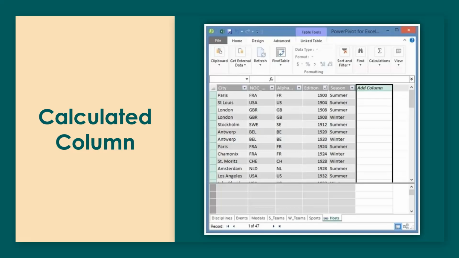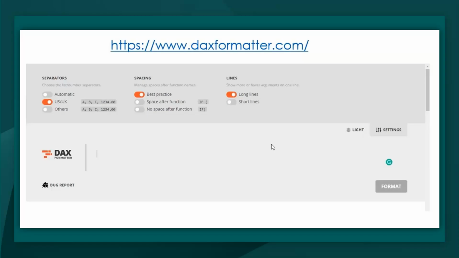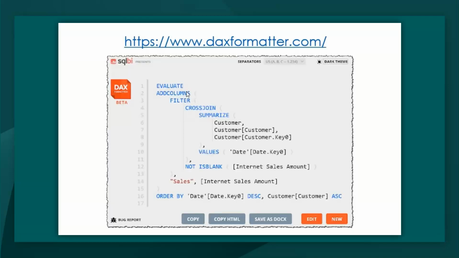All right. So this is another website which is called daxformatter.com. And it is one of the very best websites to learn how to write DAX in a good way. So when you are writing DAX in Power Pivot or Power BI, we write in one way or one line, which creates a very big DAX. And later on, it creates trouble for us to understand what is happening in that entire DAX.